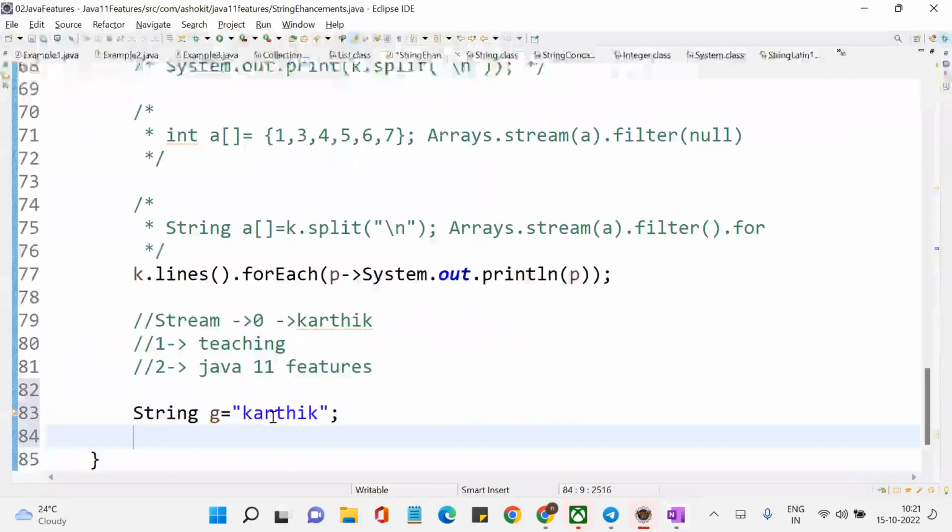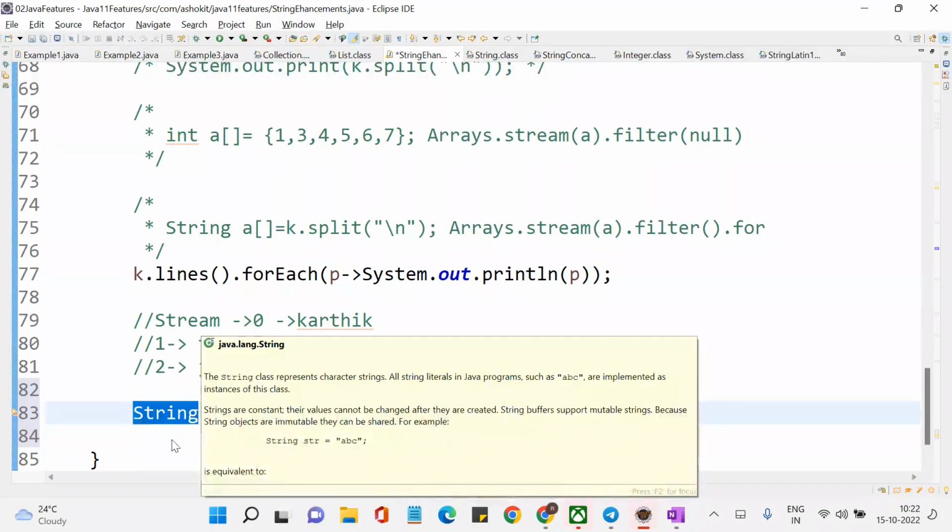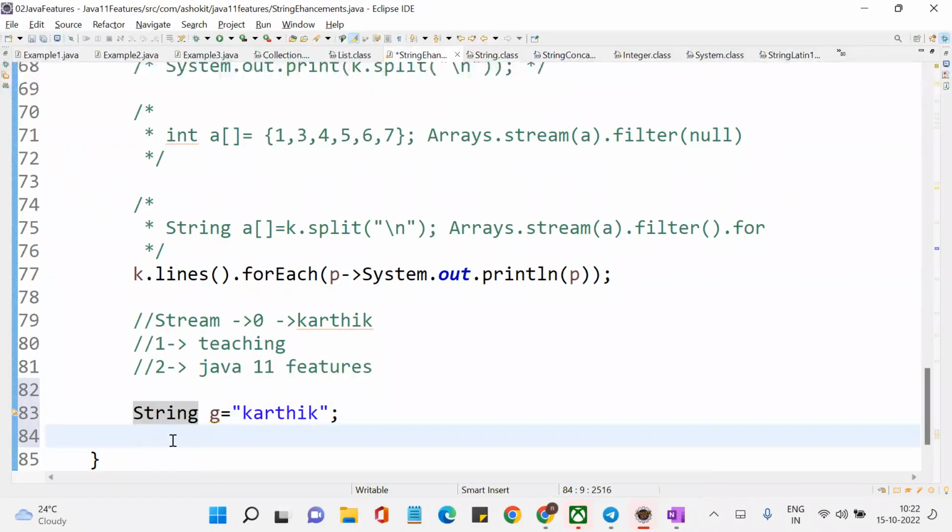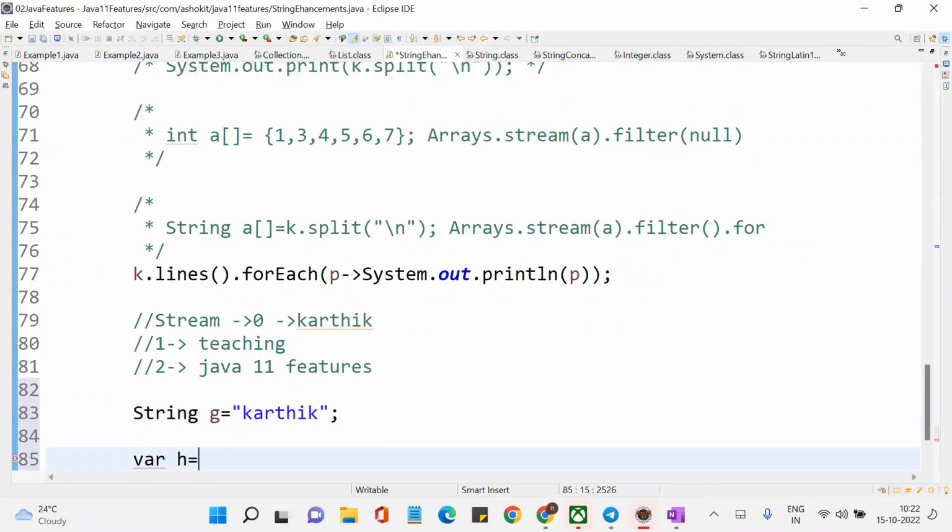Now the question comes, what is local variable type inference? From Java 10 onwards, you don't need to specify the data type. Whether it's an integer or whatever the data type may be, you can use var like in JavaScript: var h equal to Karthik.